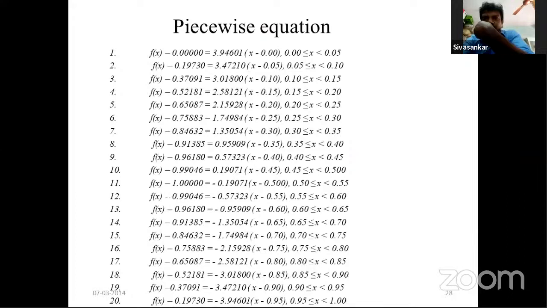In this equation, we have calculated the value of x equal to 0.05 for the second equation. For the second case, the value of m is calculated by means of the value which corresponds to 0.1, that is 3.47310. It means that to calculate the value of m1, we need x1 and x0, similarly y1 and y0. To calculate m2, we need the values of x2 and x1, similarly y2 and y1. Like that, we can formulate 20 equations. Next slide.